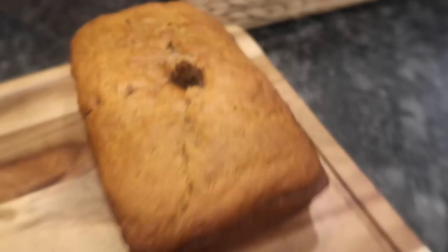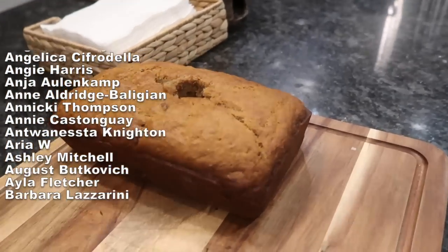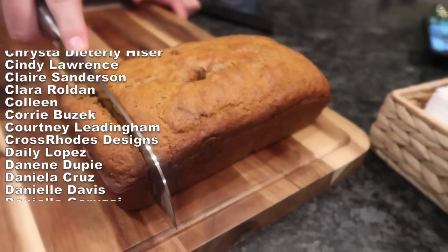And for those wondering, this is how Kale's banana bread turned out. It was so good with the huge chunks of Reese's pieces. 10 out of 10, he really outdid himself. But that's the end of the video.